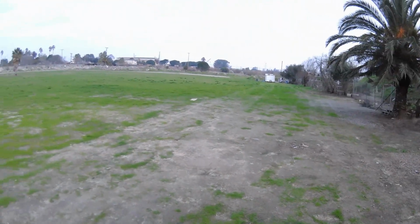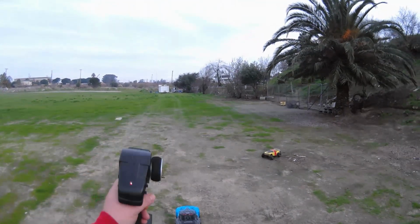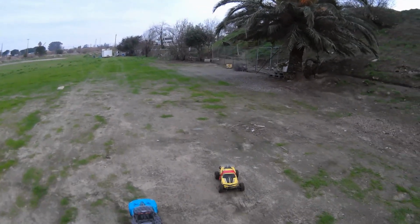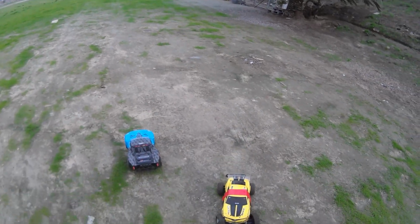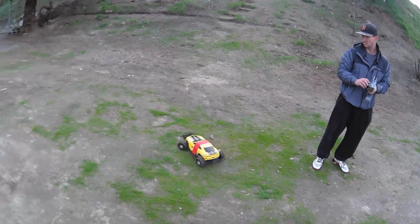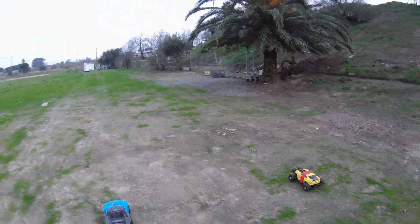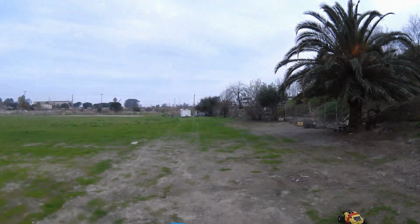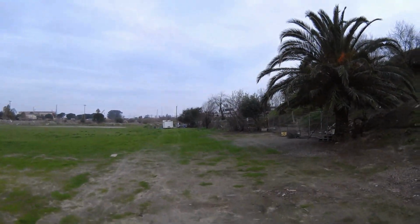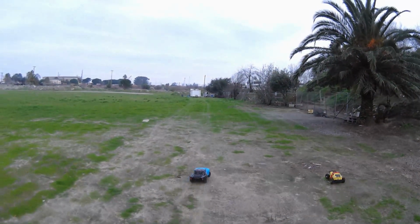Let's have a drag race. We'll just race down there by that container and back. Frankenmero, the Frankenmero. All right, three. What you want to do, go all the way down and flip it? It looks like the grass is a little bit thick, so yeah, we'll just run down there once and back. All right, three, two, one, go.